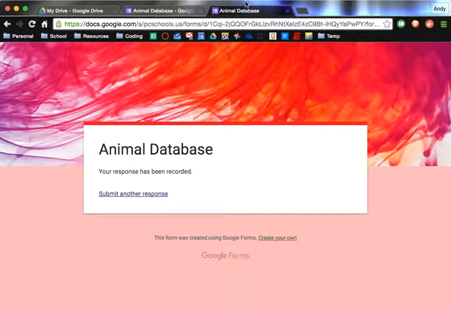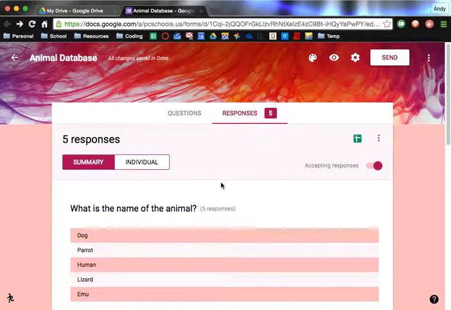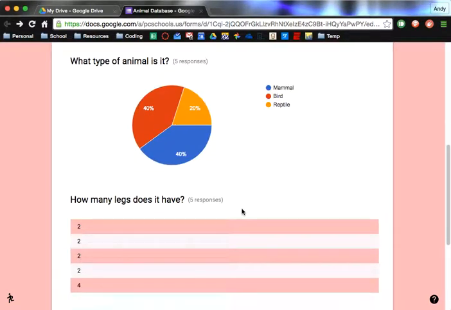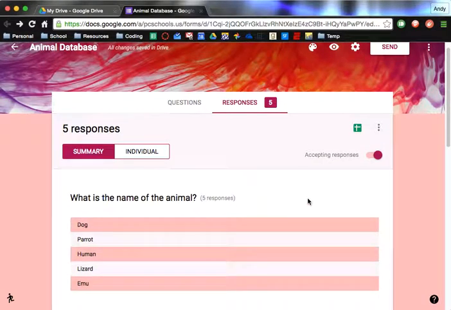All right, so this is a brand new tab, right? So we can just close it and be done. And notice I've got 5 responses. Look how cool this is. Without even having to do a single thing, it breaks down some of our data for us so we can see some stuff already. Pretty cool. All right, what we want to do when we're done is usually turn off accepting responses in real life. Otherwise, more people will keep adding to your data. But it's us, so we don't really care.